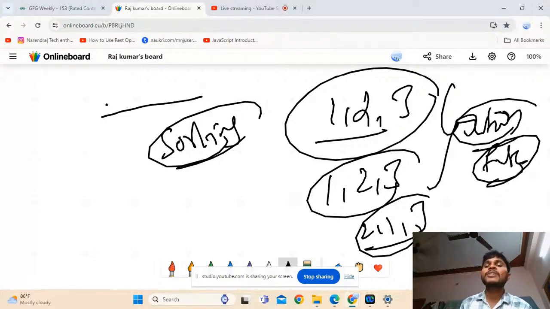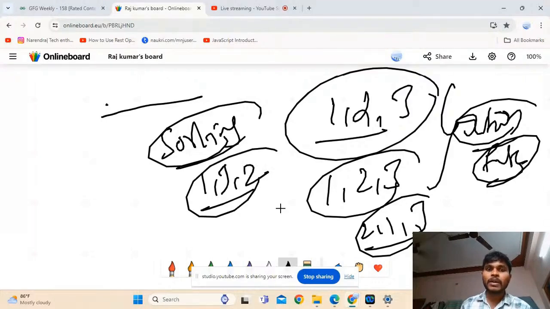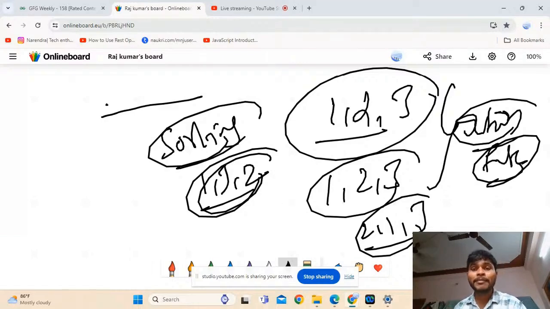The numbers are no longer in order. If you swap these two, 1 3 2, we are not getting the original order. So if the array is the same after sorting and before sorting, then we have to return false. But in some cases we have this, right, 1 2 2.